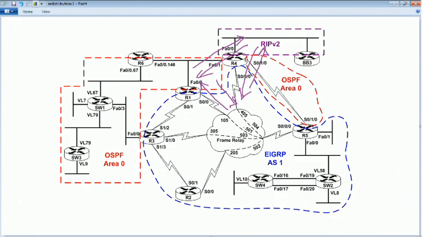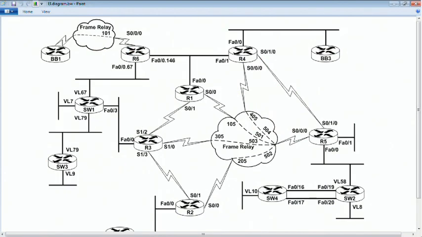Now, as I mentioned before, for situations where there is only one meeting point of the routing protocol, it is nearly impossible to cause a routing loop, because the routing process itself is going to take care of any of these issues. Now, this type of topology would look like, let's say, between router 4 and BB3, we're running RIP.